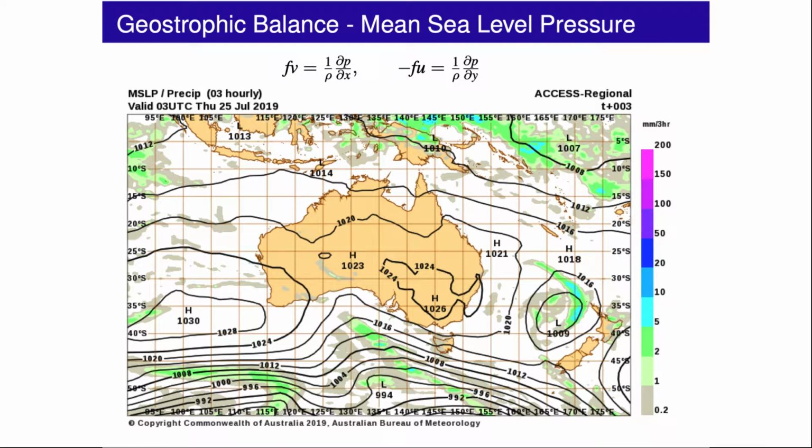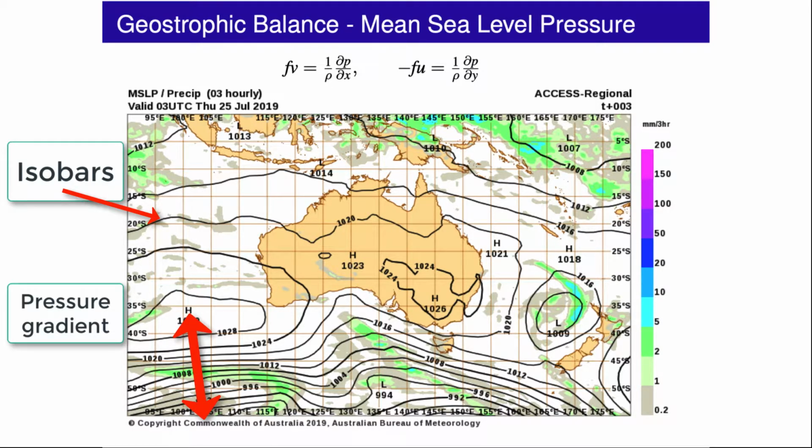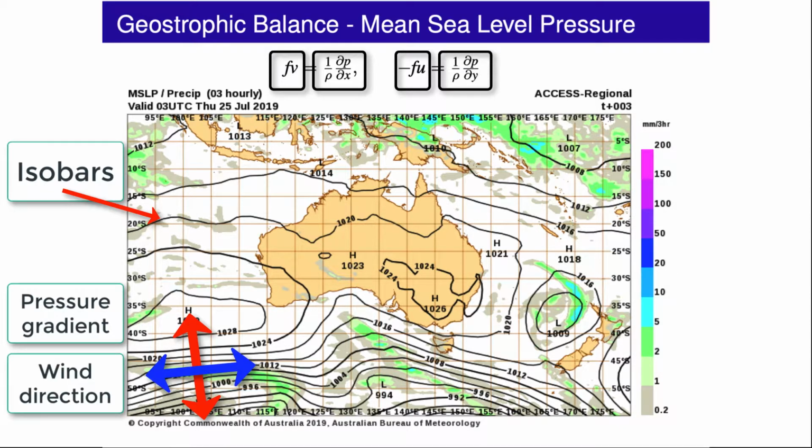One obvious application of the geostrophic balance is in trying to understand and predict weather. Here is a map showing sea level pressure from a weather model. The contours are isobars which connect points of equal pressure. The pressure changes as you go across an isobar, so the pressure gradients are oriented normal to these isobars. Now, our geostrophic balance suggests that the pressure gradient in a given direction will be associated with a wind in the normal direction. That is, the winds will align with these isobars, which are normal to the pressure gradients.